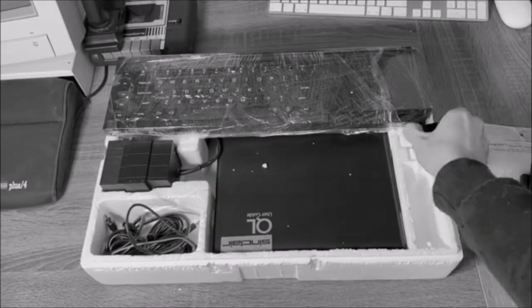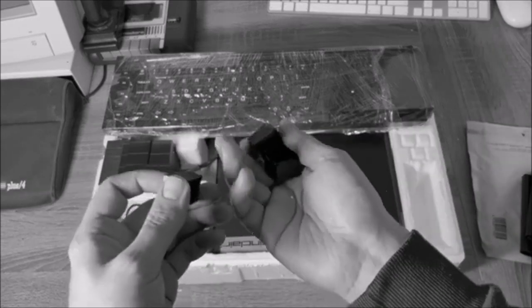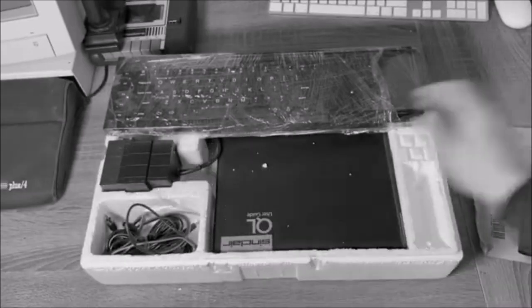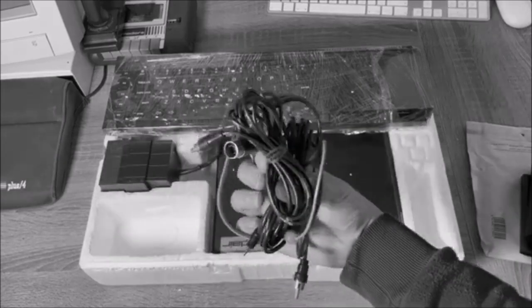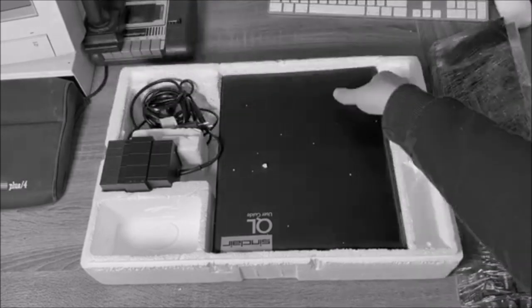We also have three included little plastic risers or feet that you could put on the bottom of the QL to raise the keyboard up to make it more comfortable to type on. Bit of a budget solution, but you know, that worked. Got a few RF cables and stuff, things that we won't be using here. I've got a nice RGB to SCART cable that I'll talk more about soon. We'll put the QL to one side.